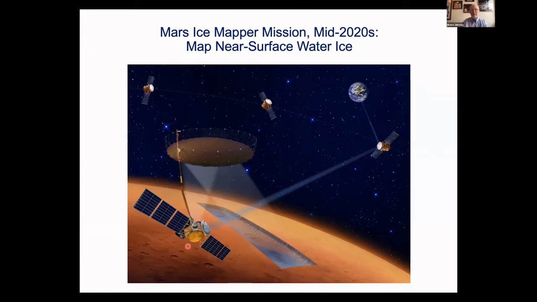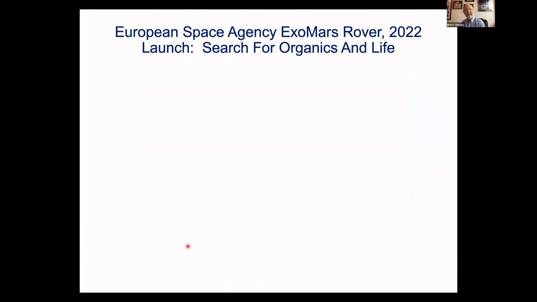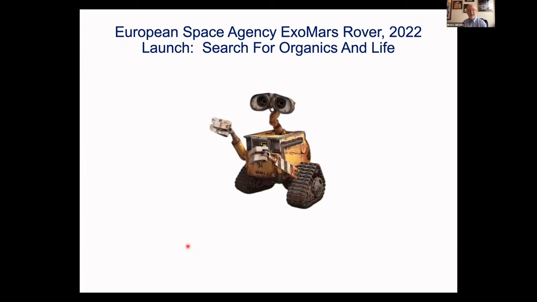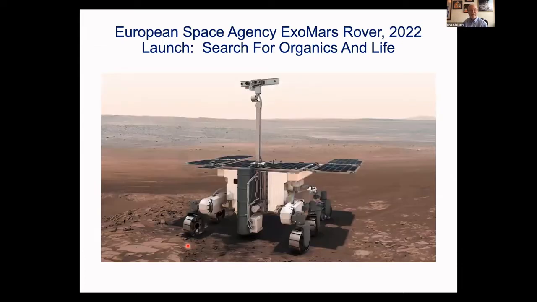In addition to these follow the water, there's also a follow the organics and follow the life theme. The European Space Agency is going to send a rover to Mars. It launches next year. Wait a minute, that's not it. Wait, this is the rover. This is the Rosalind Franklin rover, and it's going to drill down 2 meters beneath the surface to look for material that has been protected from destruction by galactic cosmic rays. And they're going to look for organic molecules that might be evidence of ancient life or might tell us about the possible production prior to life of organic molecules.